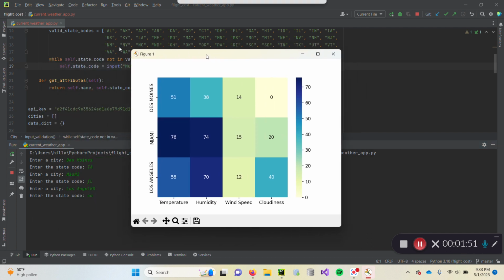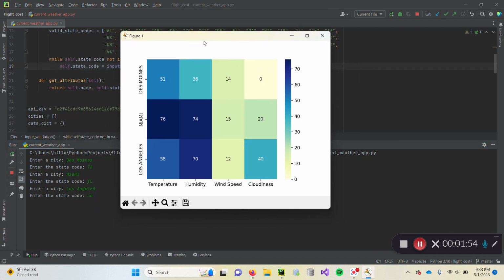So as you can see, there is some validation here. I put a capital MI at the end of Miami, but you can see that every single city is uppercase here. That's because behind the scenes I have made it so all user input is converted to uppercase, not just because it's more readable, but because if a user does input some weird input like this, it'll be more readable after the fact. Plus, the state abbreviations are being chosen from a list of the states, and they are stored as capital letters. So it's especially important for the state code to be capitalized when the user inputs it, which is why I want to do that conversion for them.